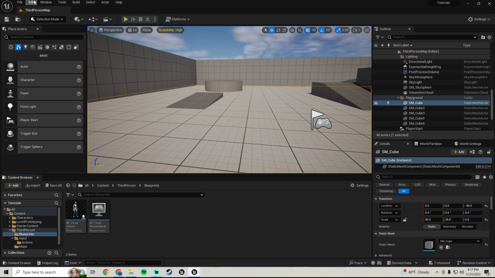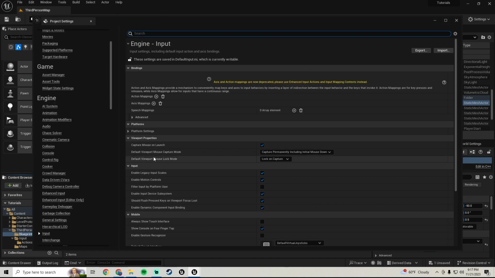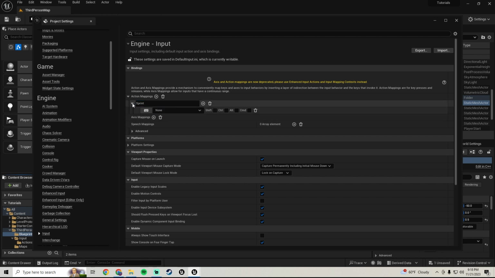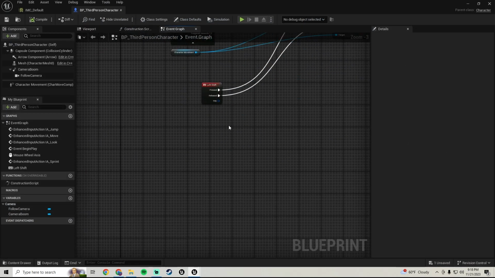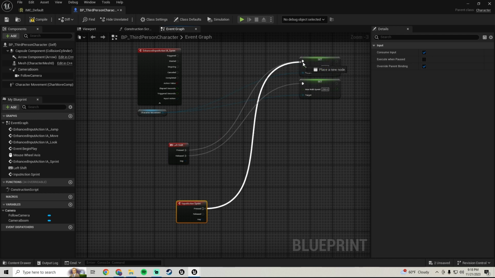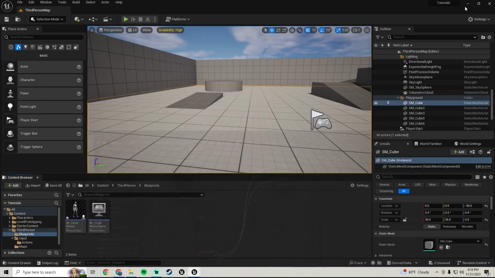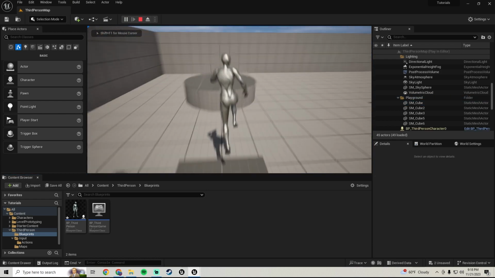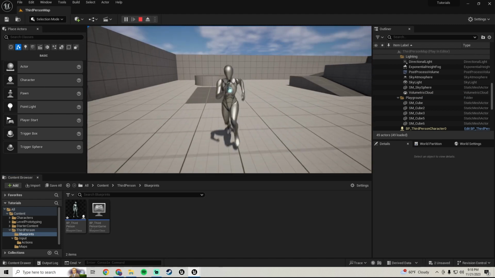Or the old input system, you can go into edit, project settings, input. This is the way you used to do action mappings. You do plus, come down here, add sprint, and you make left shift, and you can pull the sprint in that way. Right here, action event sprint, and you can use that instead. I'm not using that input action system, so I don't think it'll work. Well, I guess it does still work. But yeah, that's the old system.